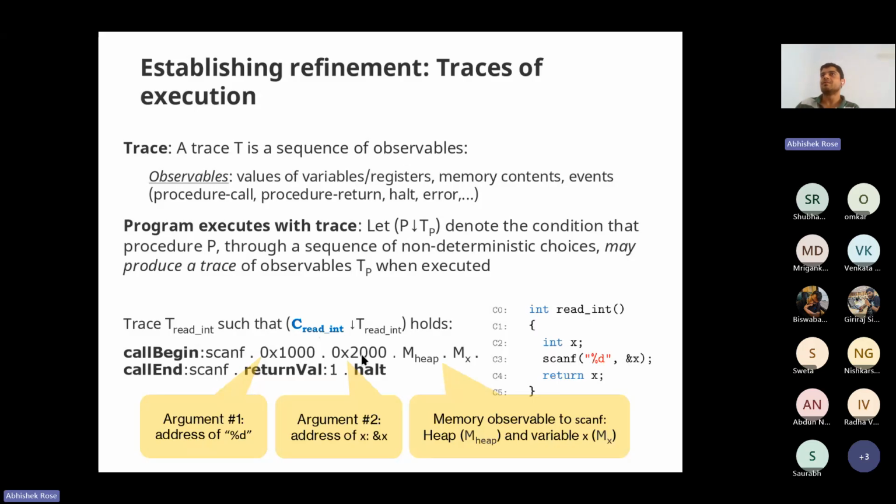Then the argument 2, which is hex 2000. Then the memory contents of heap, the memory contents of X. These are the observables that are part of the trace T sub readint. Then there is call end, then a return, and then a halt. So this is a trace T sub readint.